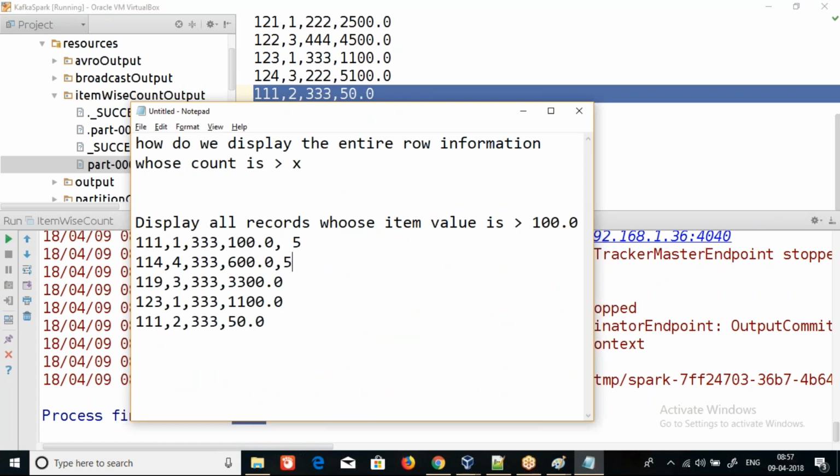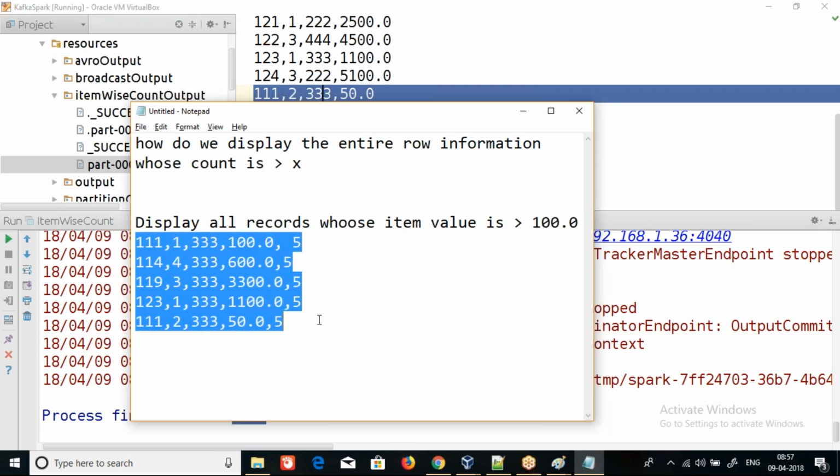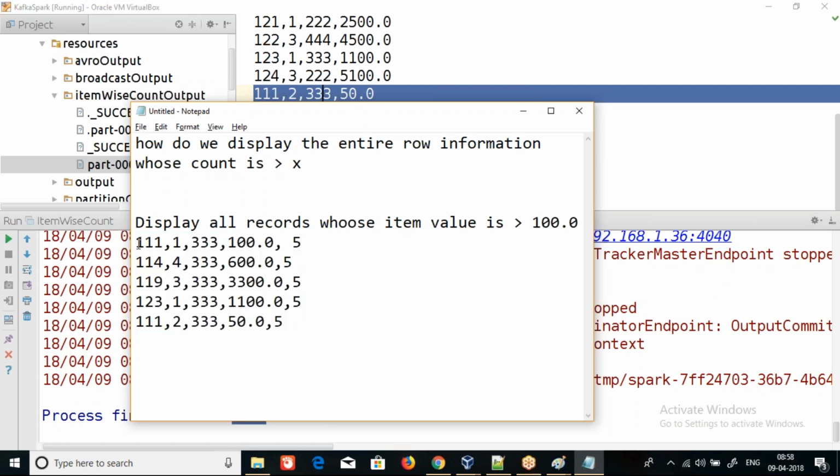I mean, that usually doesn't make much of a use here. This is what you are trying to say, right? But it usually doesn't give any reference. We don't understand why item ID 333 is associated with 5. It doesn't make much sense.